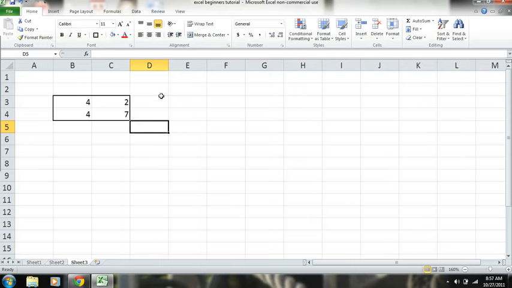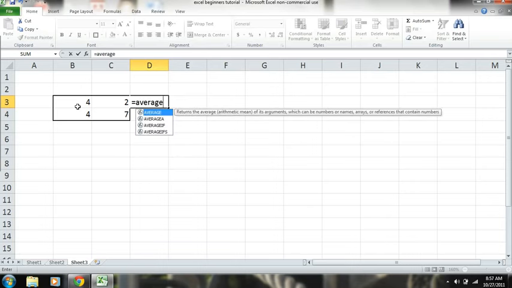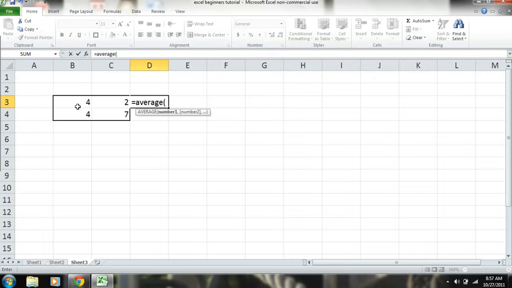Something else that is used pretty often is an average. So let's say we want to find the average of all 4 of these numbers. We simply type equals average, and then we can highlight these numbers and close the parentheses. And that's our average of all 4 of these numbers.